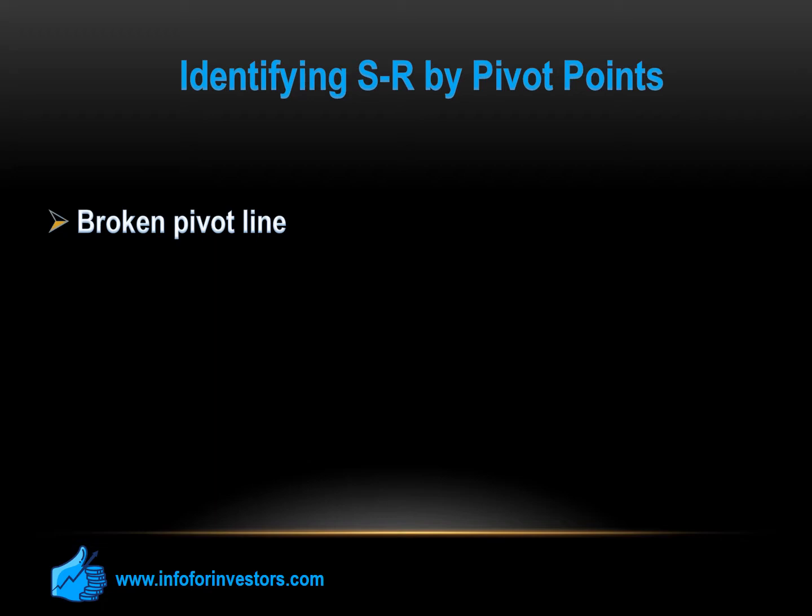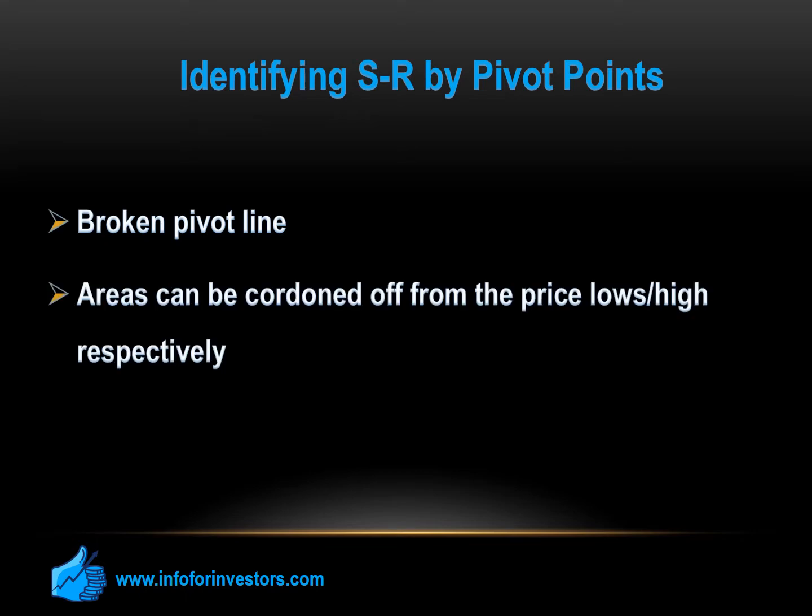Another aspect that can help us identify S&R areas is by price action S&R levels. Detection of support and resistance areas formed by price action requires the use of trend lines to delineate the price lows, support, and price highs, resistance. You should test each area multiple times to qualify to be drawn off with trend lines.